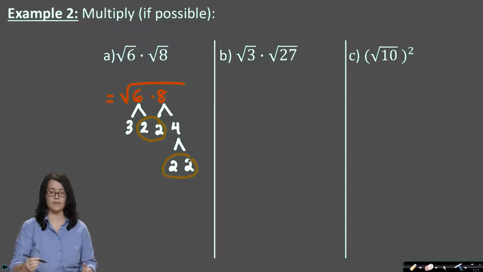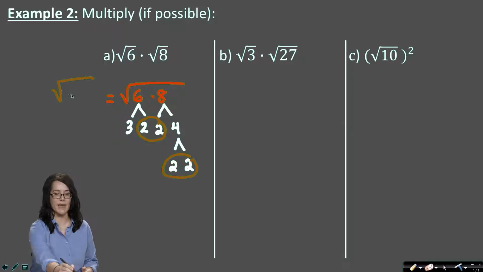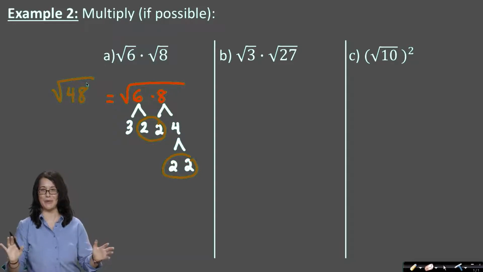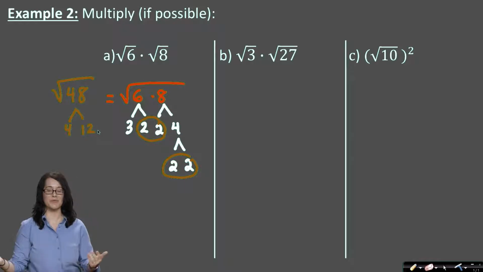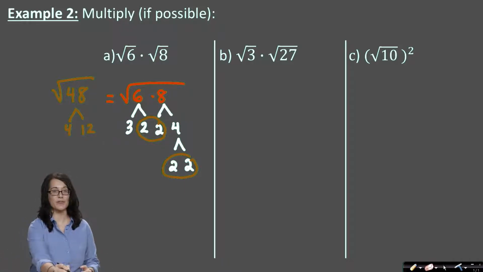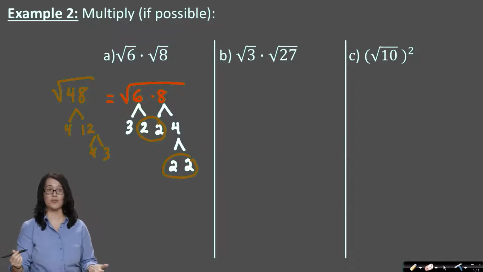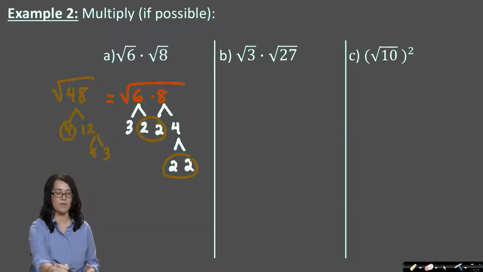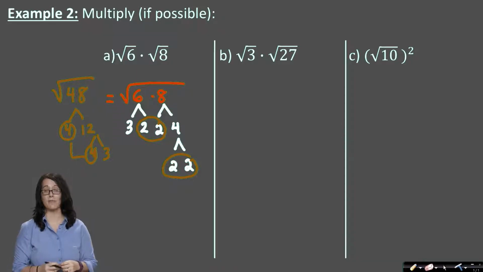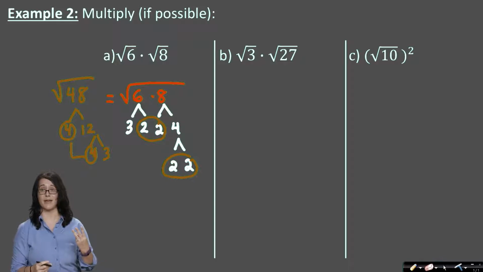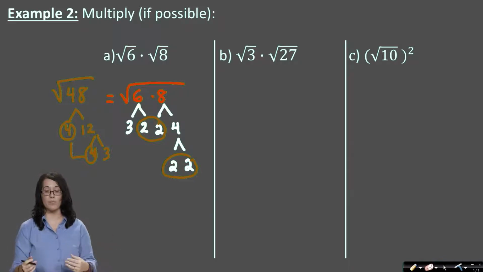Now some of you might have done instead the square root of 48. You don't have to admit it, you don't have to raise your hand, but you know who you are, right? That's okay. If you did that, you could have noticed that 48 was really 4 copies of 12, or 6 copies of 8, you're back to where you started, right? And 12 is really 4 copies of 3. And that might have been a faster way for you, because now do you notice that you have a 4 and a 4? That means that we should be able to pull out a 4 and be left with the square root of 3, right? So 4 square root of 3 would be our answer that way.